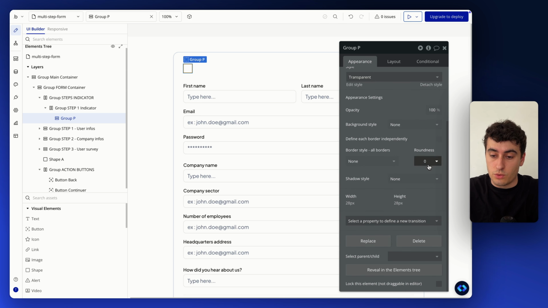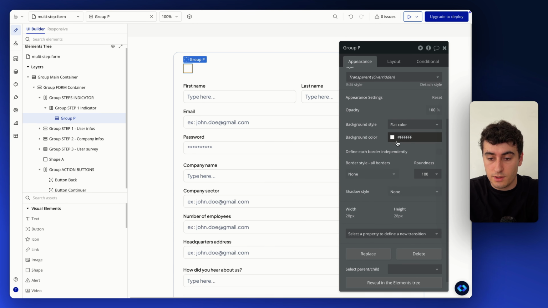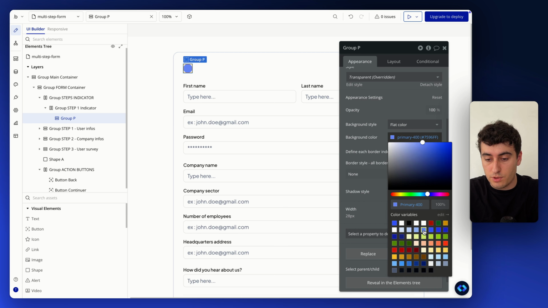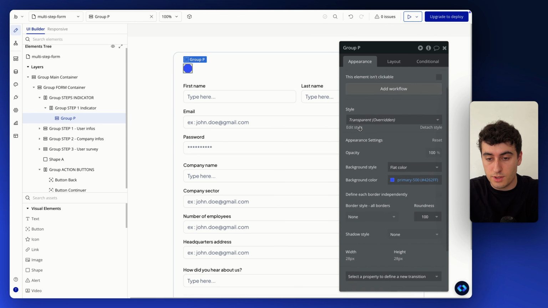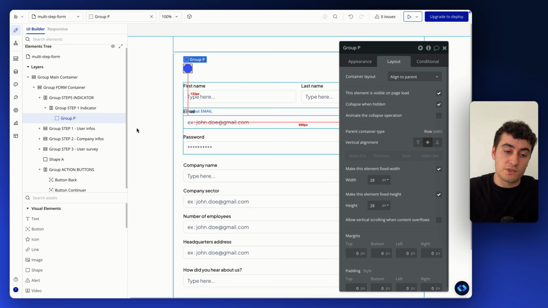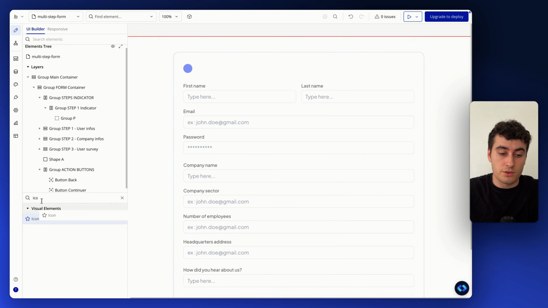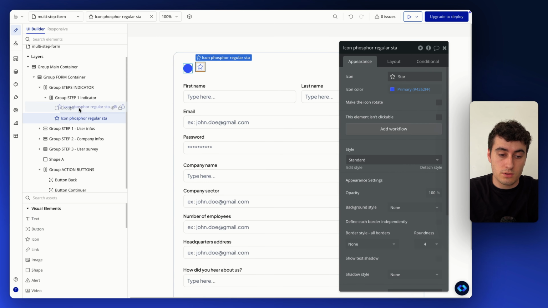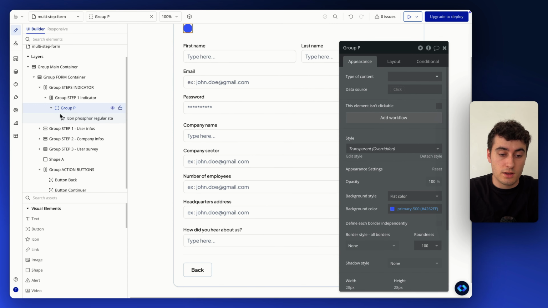I'm going to make it round. There we go. Apply a background. I'm going to use my app primary color, so primary 500, which is the style I created, and in container layout I'm going to select align to parent because this will enable me to display either an icon and to place it properly.